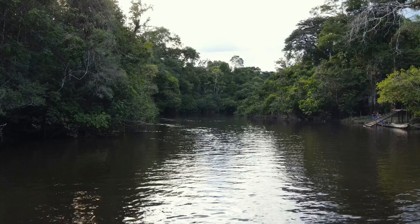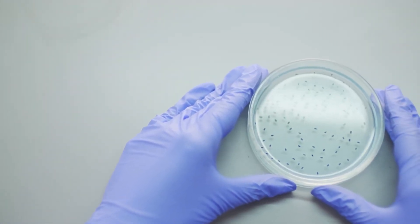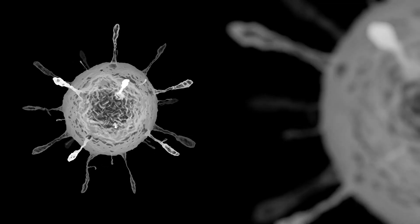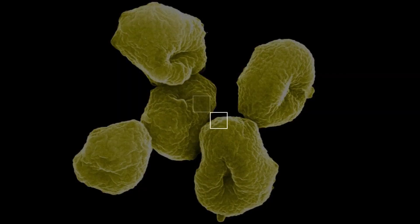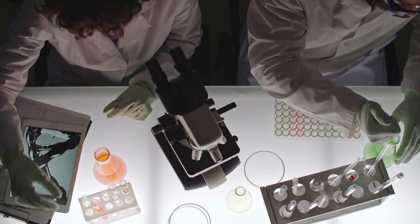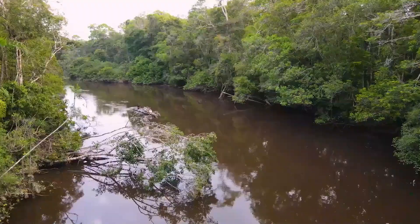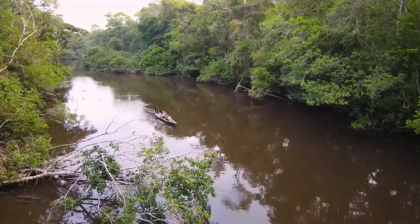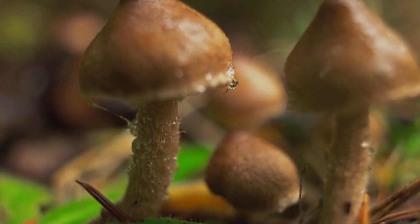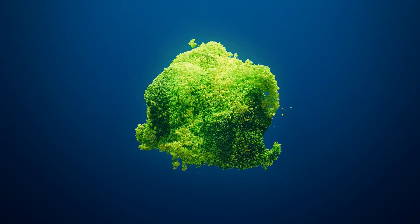The Amazon is not just giant trees and wild animals — its microscopic world conceals true wonders. Some of them are so-called extremophilic microorganisms, discovered in hot springs, underground layers, and even in decaying organic matter. One such species was found in the thermal swamps of Peru. These are ancient single-celled organisms, resembling bacteria but differing in DNA structure and survival methods. They are capable of living at temperatures above 190 degrees Fahrenheit, in acidic and saline environments where no other organism can survive. These microorganisms are invisible without a microscope, but they play a huge role in the ecosystem — they decompose organic matter, produce methane, and participate in the carbon cycle. Thanks to them, the soil of the Amazon remains fertile and the ecosystem stable. A distinctive feature of thermophilic archaea is that they often go unnoticed even by instruments. They may not emit heat or light, and they do not form colonies like fungi or bacteria. For a long time, they were considered invisible forms of life. But as soon as scientists began to study them under microscopes, a new dimension was revealed — a whole parallel world hidden beneath our feet.